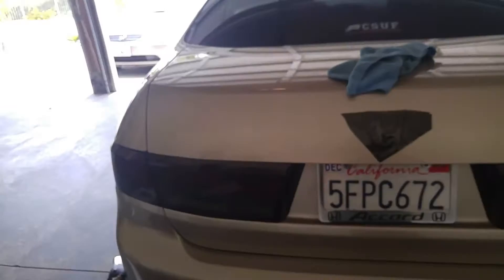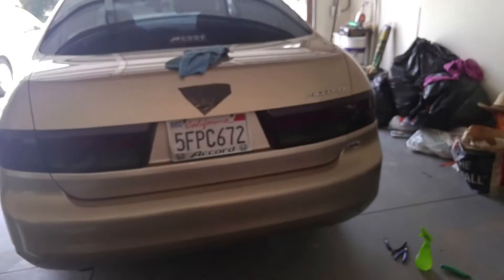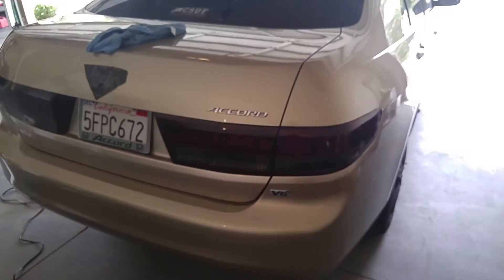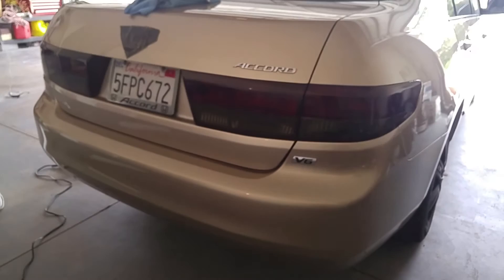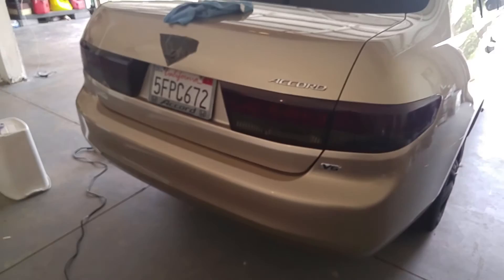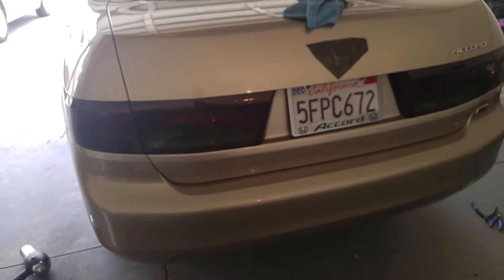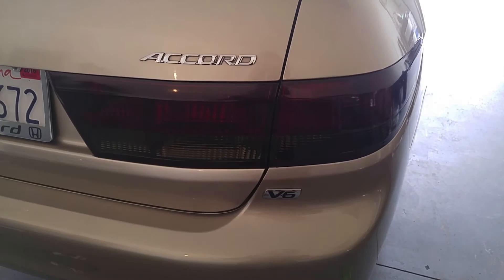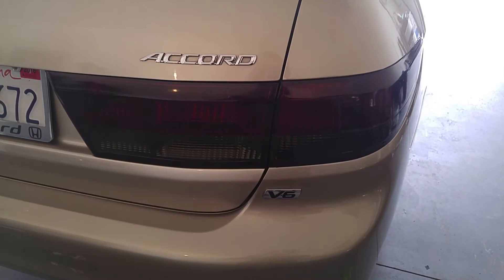But overall guys, it was pretty simple — you just got to know what you're doing. If you guys are interested, I actually did use vinyl wrap from Premium Auto Styling. They're located out in Riverside, so I went out and picked it up. I also ordered the 3M Gloss Black for my roof, which I will be doing next. Overall, if you guys are interested in doing it, go ahead — it's not that hard, just take your time. I will show you how it looks with the lights on. As you can see it's a bit dark, so I will actually be changing out the light bulbs inside and swapping them to LEDs so you can see them a lot better during the night and daytime.